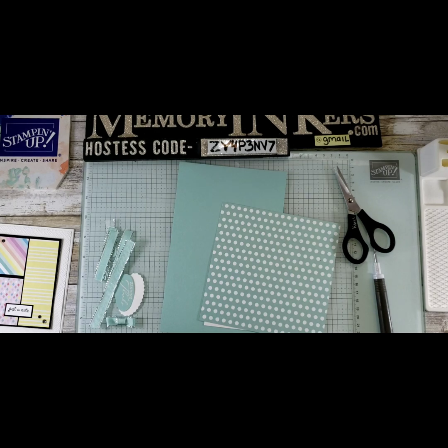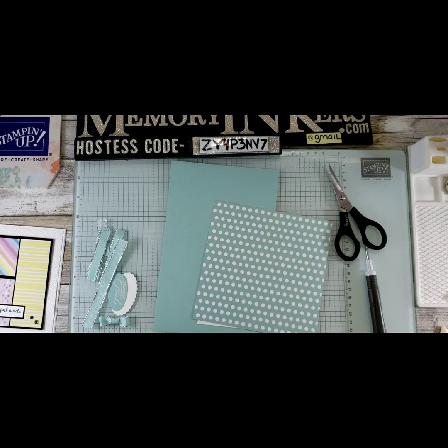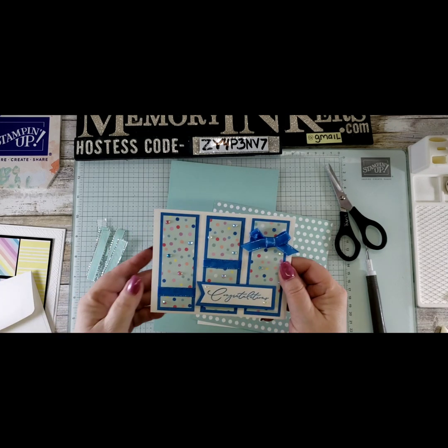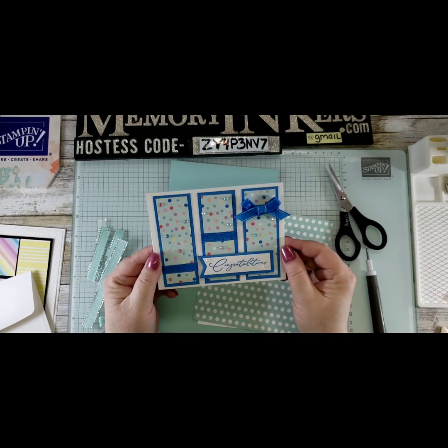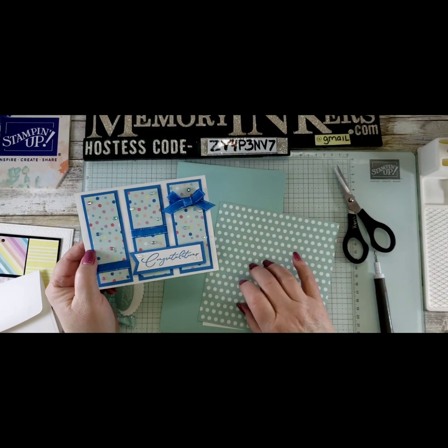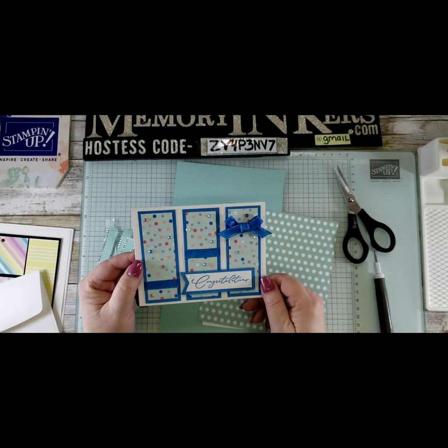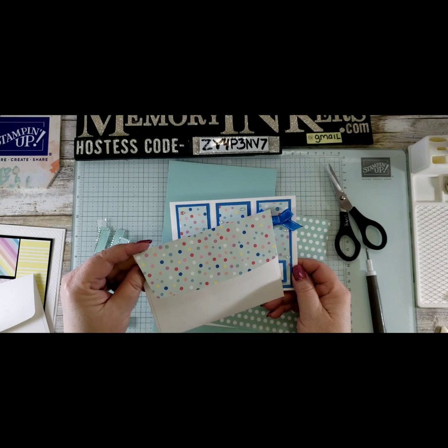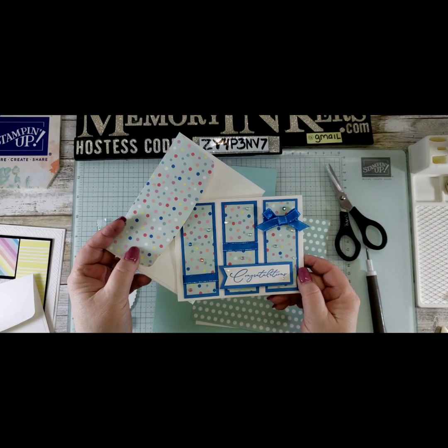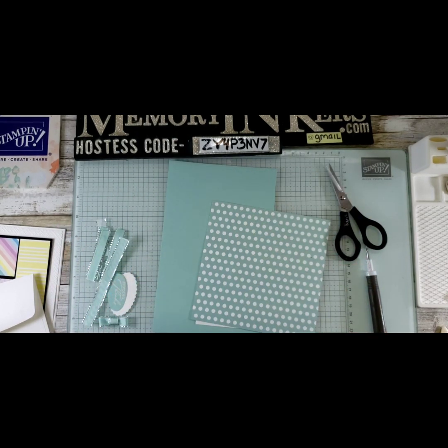Okay, I am back. So we are going to do the next card. Let me show you. This is similar to what we're going to be doing. Look at all the sparkle on there. So fun. But we're doing one with this, and I'm going to do something different. Also, I will show you again how to back your envelopes. Your envelope can match your card.